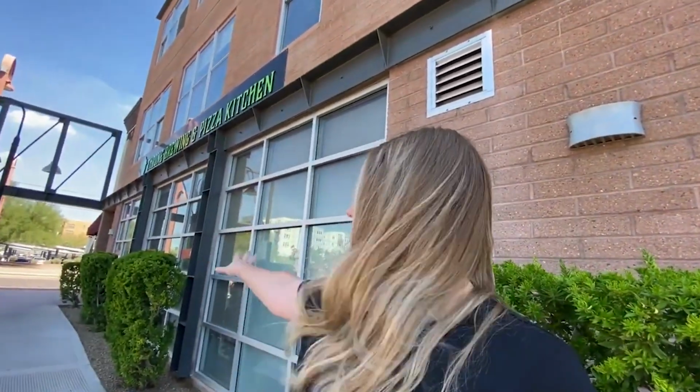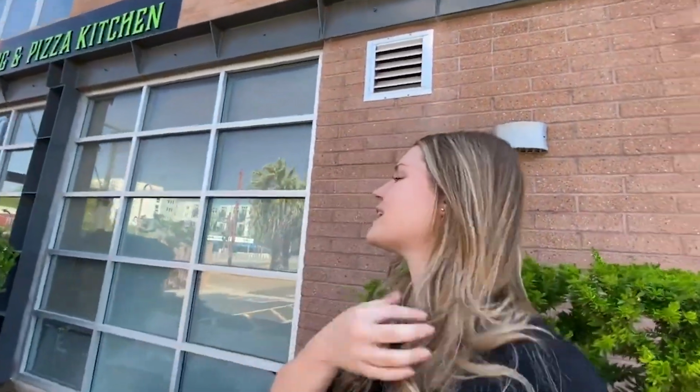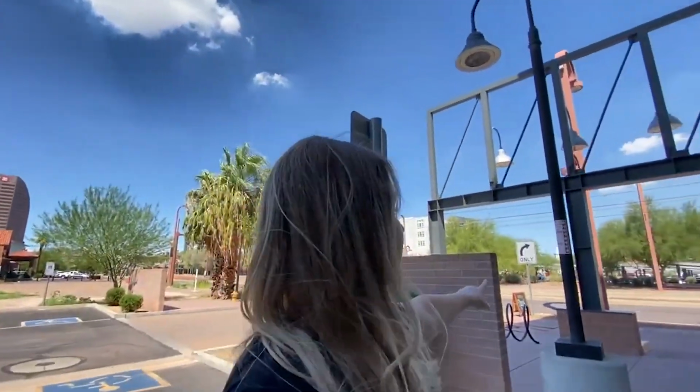So if you are just looking for a smaller place downtown, but you want to be in the heart of everything, this is going to be a great spot. It's right in the heart of downtown Phoenix. Actually, right here, you've got a really cool little neighborhood pizza spot on this corner. You can literally walk outside your door and you're at a pizza spot. You're right next to the light rail stop. Right here on the street is this light rail stop. So you can just walk outside your door and you're right at the public transportation as well.